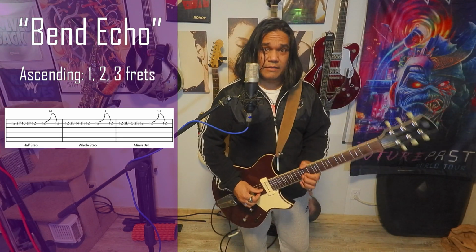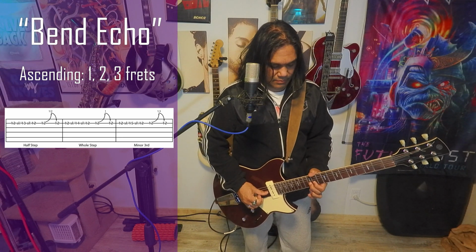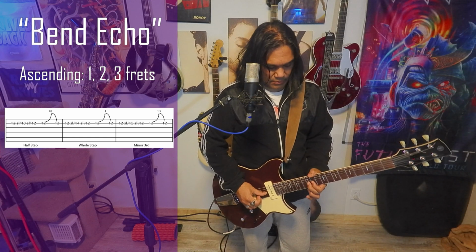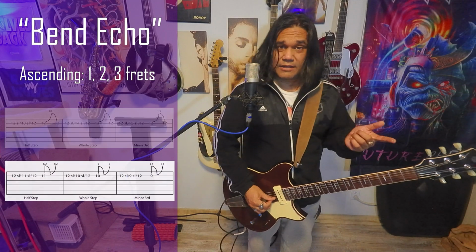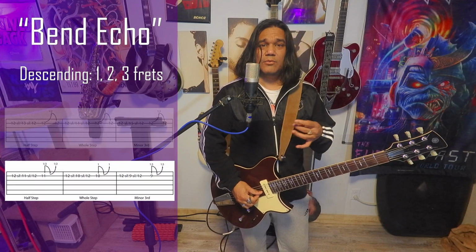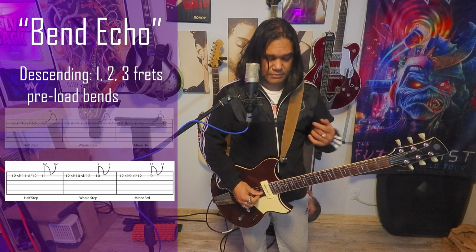Let's try that from the beginning. Half step. Whole step. Minor third. Now the second half is going to be descending. So here we'll descend 1 fret, 2 frets, 3 frets, and then we're going to go and preload the bend to do the echo. It looks like this.